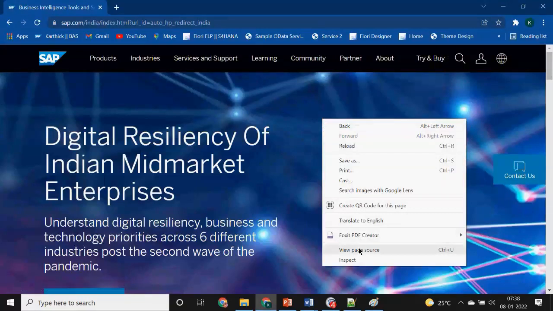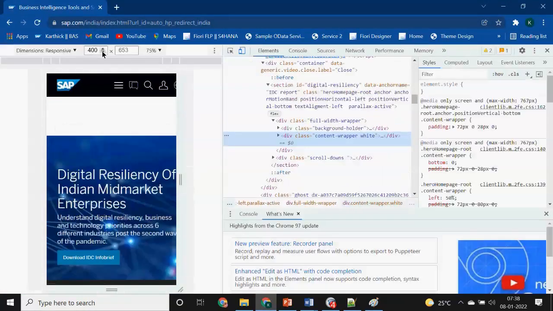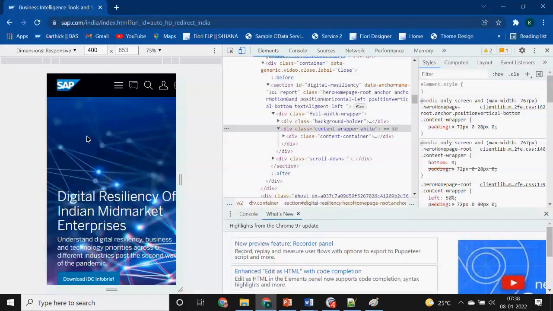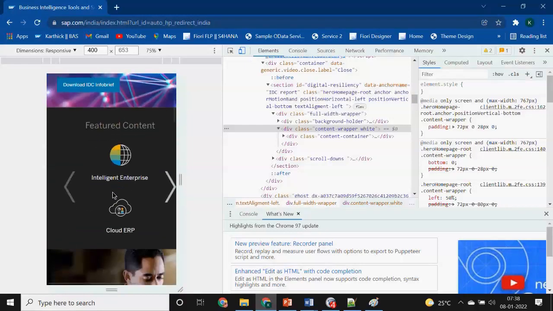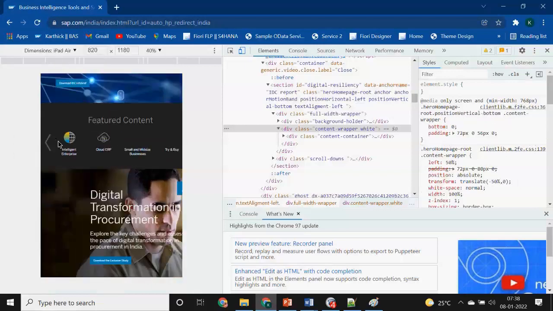But if I go to the mobile mode, I will have different resolutions and screen sizes. If I refresh it, I can see the website is again completely fitting into that mobile screen. The alignment also automatically changed, and how it looks in mobile is a different thing. You can also change the device to an iPad.